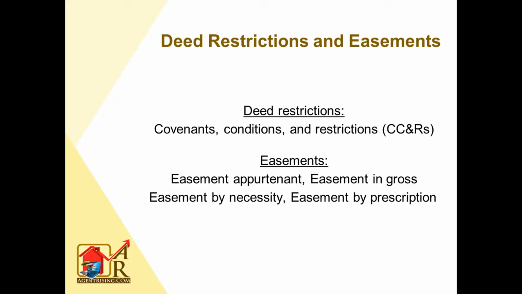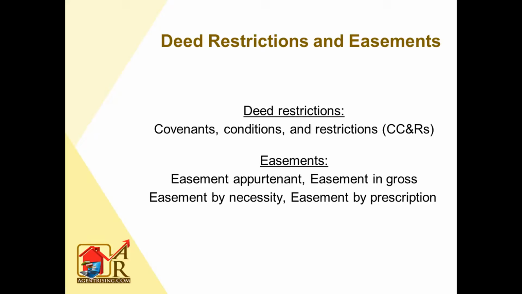So the easement by necessity is one that is allowed by law as necessary for the full enjoyment of the parcel of real estate. Again, an example would be the right of ingress or egress over the grantor's land. Okay, so this would be, if you had a driveway that covered over a portion of someone's land to get to your back area. Easement by necessity means that if you have the right to access your land, you have the right for the best way to be figured out on how to get there.